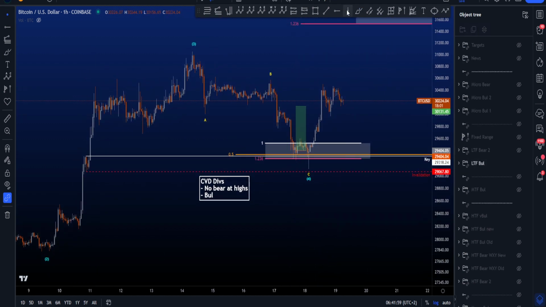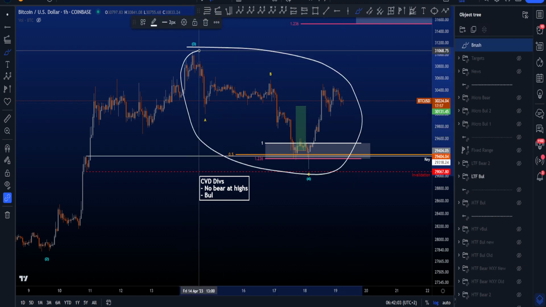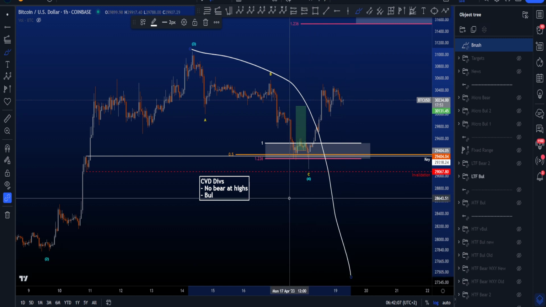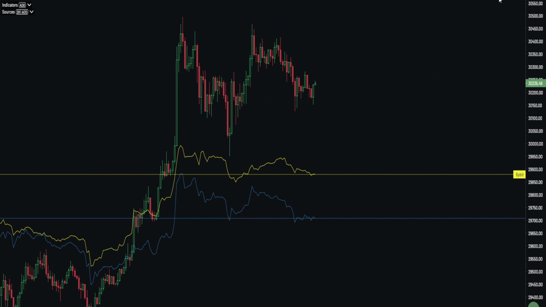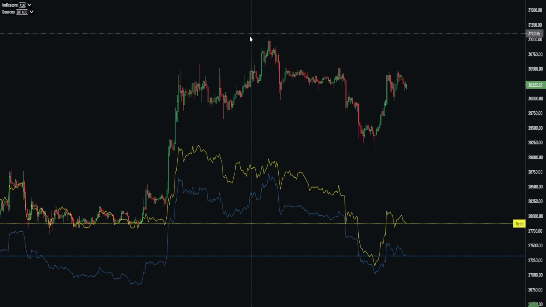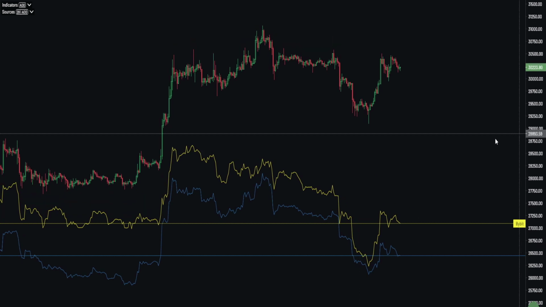Now, also important to note is that so far we did not have any bearish divergences in this whole structure over here for eventually potentially more downside, or at least seeing some signs for a lot more downside. Because if I go to the CVD divergences on the 1 hour time frame, you can see that yes, we are making lower highs over here, but there's no higher highs on the CVD as far as it stands. So those are no bearish divergences.